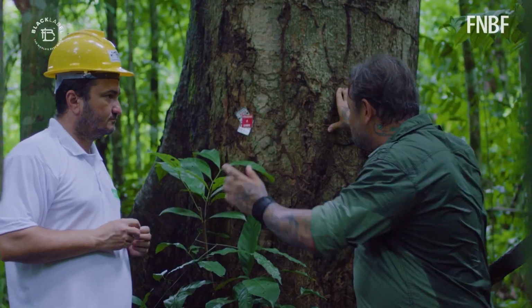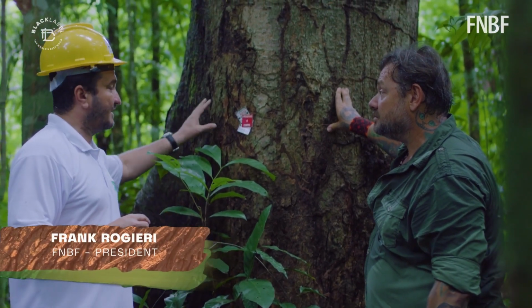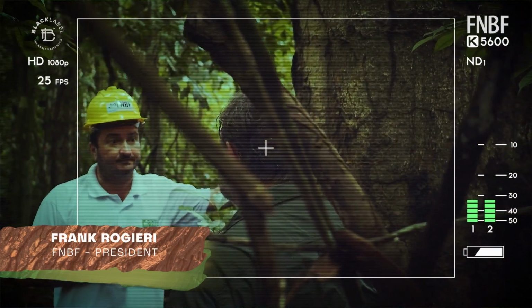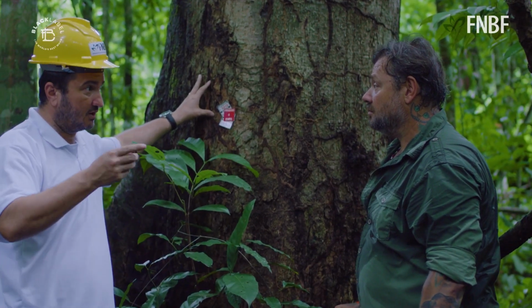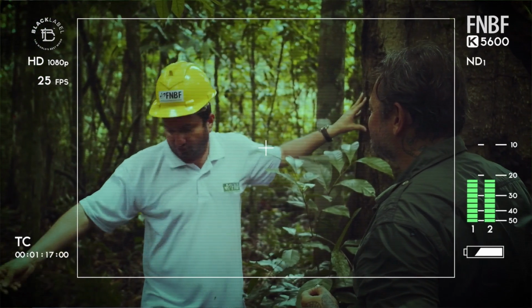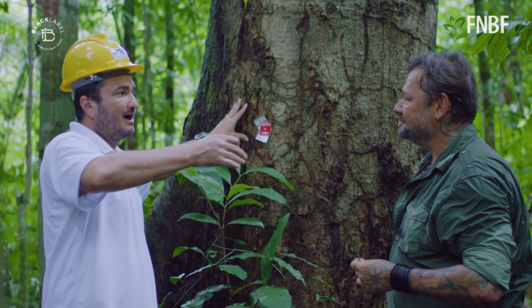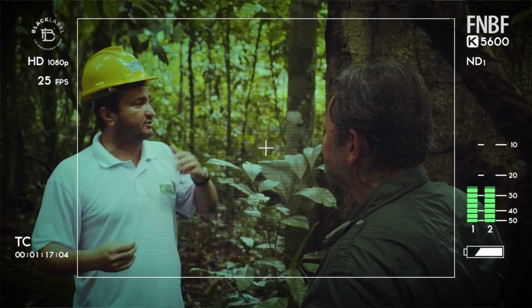And I wonder, why the do not cut tag? Oh yeah, it's thick. This tree is known as Rocinea. Its scientific name is Volquecia. In forest management, the field personnel identify the trees that have the potential to be the mothers, the seed carriers. See, the ground here is covered with seeds, like this one, right? So this tree stays to repopulate, where we cut the trees that are subject to harvest.